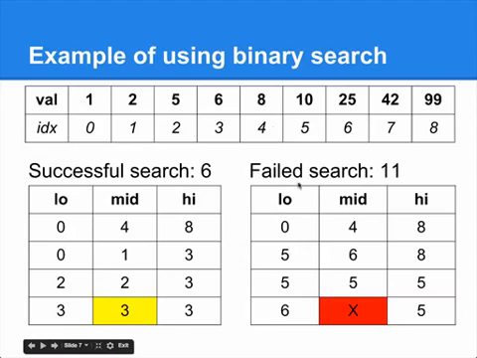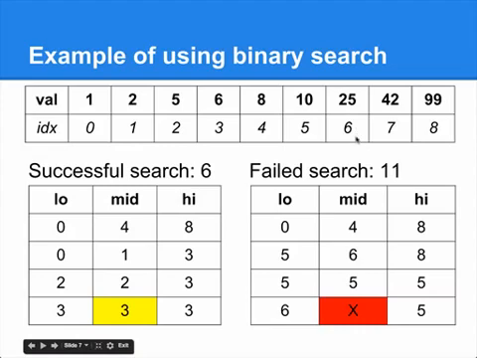11 is greater than 8, so we're going to take our value for low, and we're going to set it equal to mid plus 1, so the new value for low is 5. The middle point of 5 and 8 is actually 6. That's half of 13. So we're going to go to array index 6. That's 25. That's too high because we're looking for 11. Remember, 11 is less than 25.